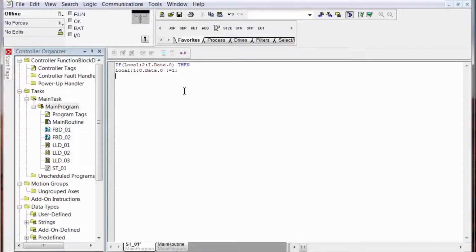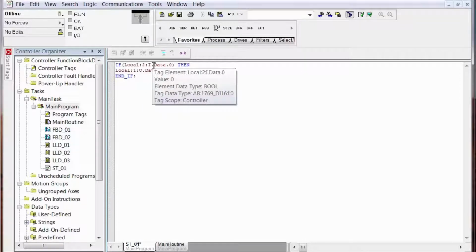I'm going to hit enter again and then add END_IF. And then, of course, after that, we need a semicolon to complete it. So this should complete our basic little piece of logic. So this logic says, if this is true, and if we wanted, really, if this is on, then turn this on.